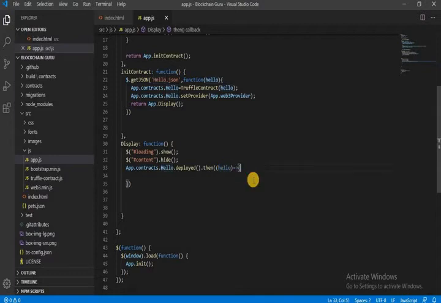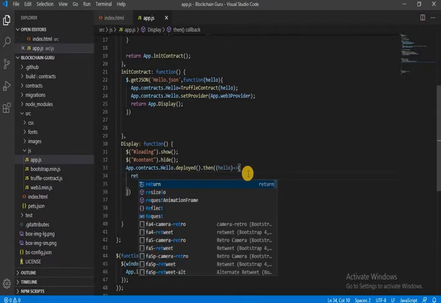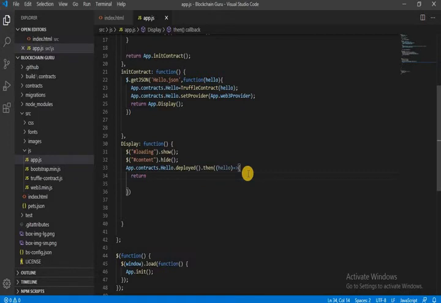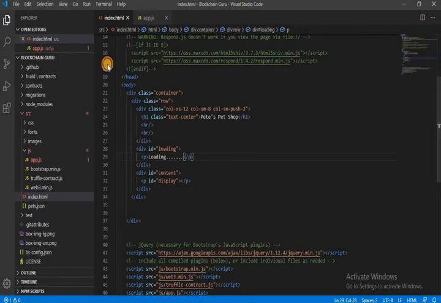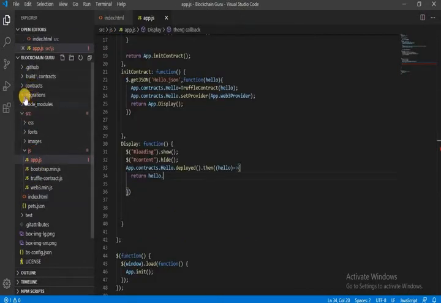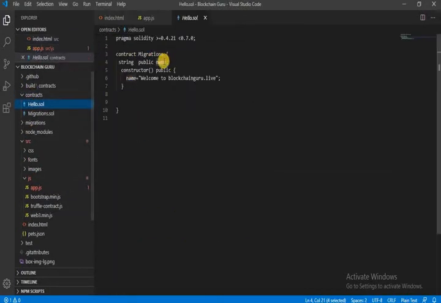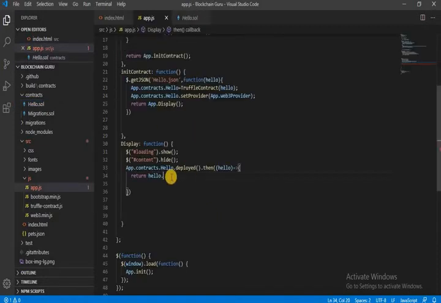Hello is the smart contract, which has one variable called name. So return hello.name, the getter function given by Solidity.